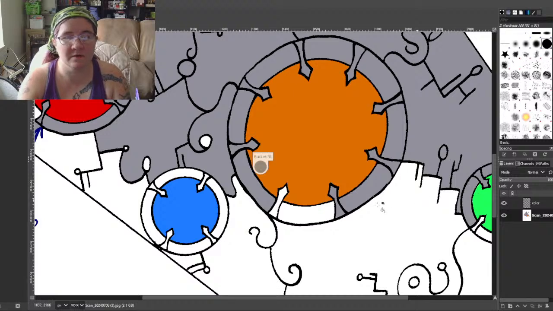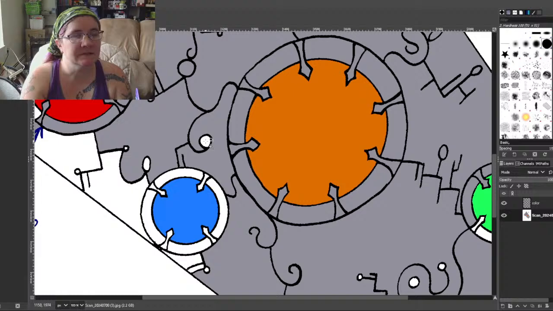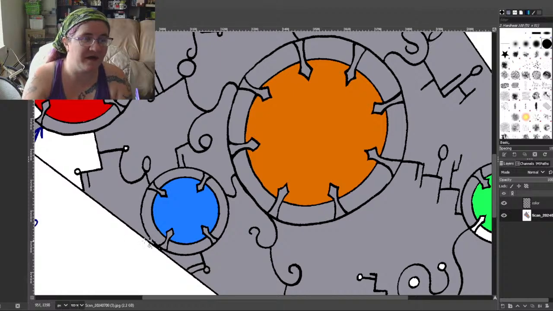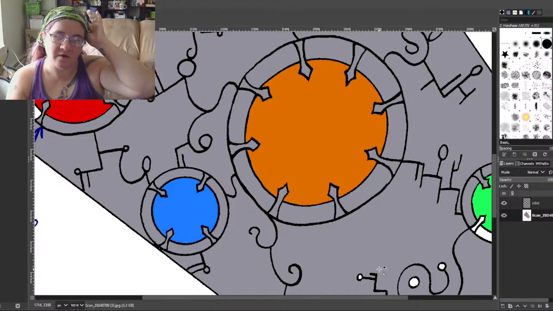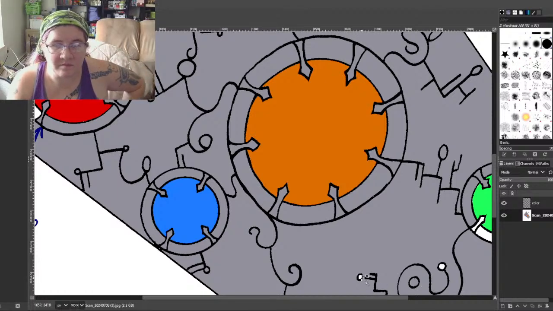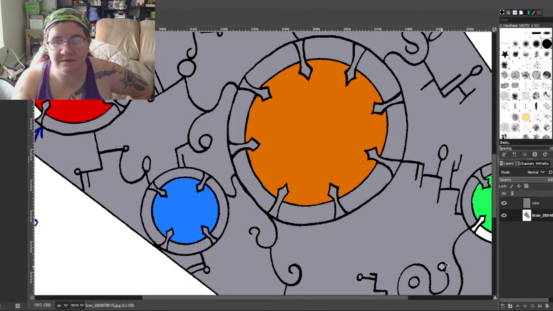Now I see another hitch in the line work that I'll have to fix. Do that in a sec. So I mean, it's a toss-up which is quicker. You can delete all of the white in one shot and then just color underneath, and that makes little tiny dots easier to handle. It's like any irregularity in the line work, like one tiny pixel, that would be easier to deal with.